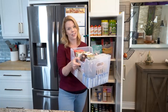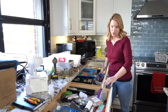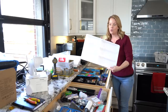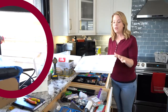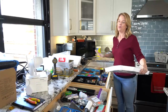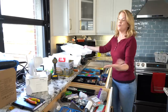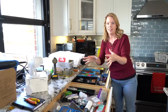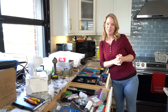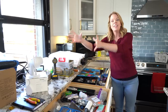They are perfect. So this kitchen is a good size, but I don't feel like we need two junk drawers. So what we're gonna do is take everything out. I got some drawer dividers from the dollar store that I'm really hoping fit, and we're gonna narrow this down to one junk drawer and one for her baking things and all of the saran wrap and things like that. So this will be kitchen related and then this will be junk drawer, which makes sense because this is where they're naturally piling things. So we're gonna have this whole corner be Colin's corner. Colin is her husband. This is where he's naturally piling things. So it makes sense to make this his drop zone.